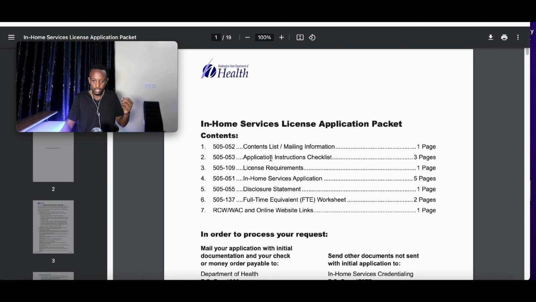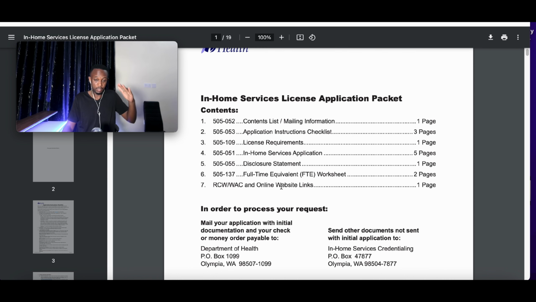What I want to focus on is the application instructions checklist, license requirements, and the full-time equivalent, FTE. If you recall, FTE was mentioned in the licensing fee structure, so they define it on that page. Again, I'm not going to go through every single one of these 19 pages for the sake of this video. That's going to be your job to read up on all the details.